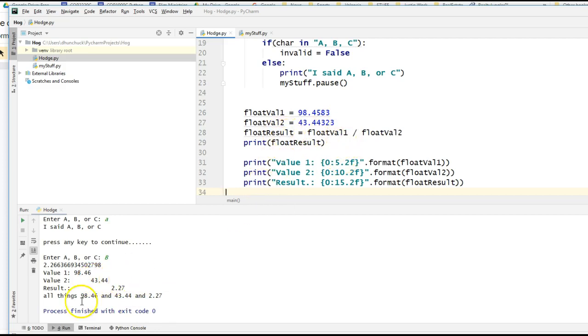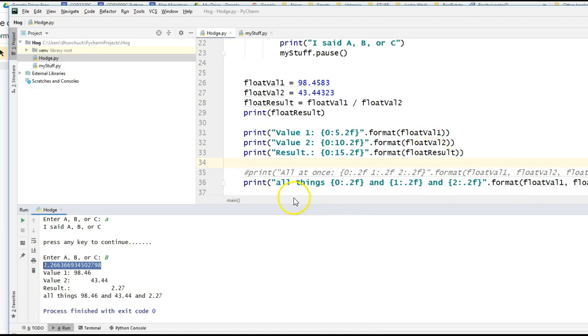And this last result, this is the math behind this. So this is what float total would look like. That's going to be rounded all the way up to 27. And when I do this very last statement where I print all 3 things across the board, here it is, 98, 43, 27. Pretty cool stuff. And the last thing I'm going to tell you is why this is staggered like this.